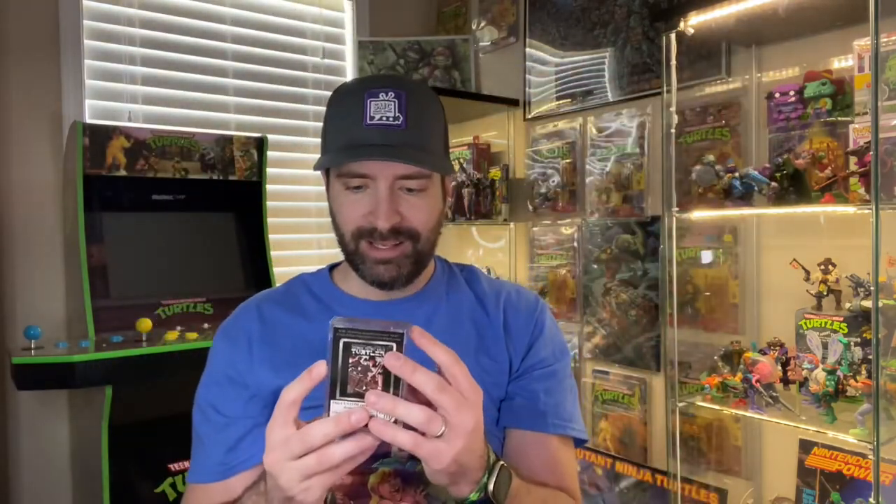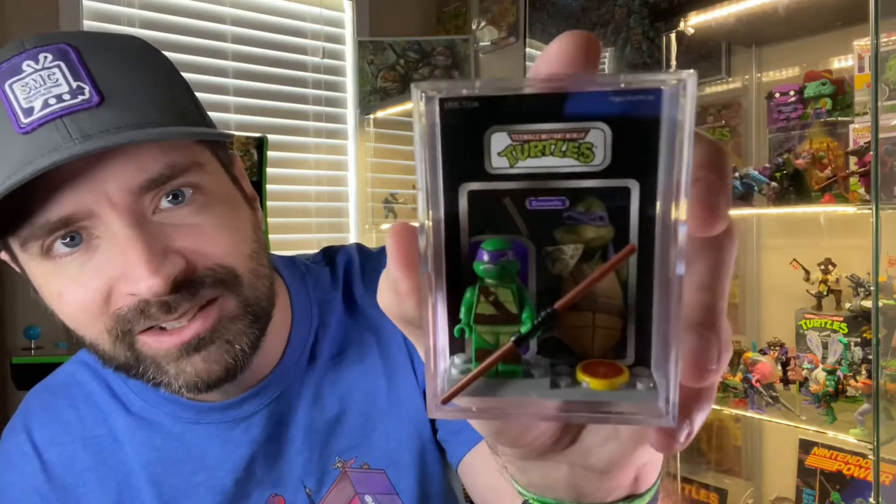There's even a little pizza there too. He had a lot more as you saw in the video — I was tempted to get a lot. They were pretty reasonable, I think around five bucks a piece. Even the little card at the top is unpunched — neat little touch. I love this; it's going to look great in my display case with my other turtles.